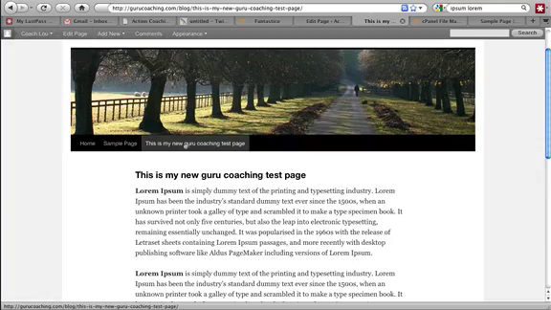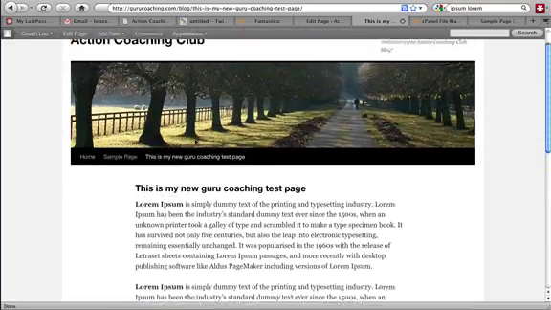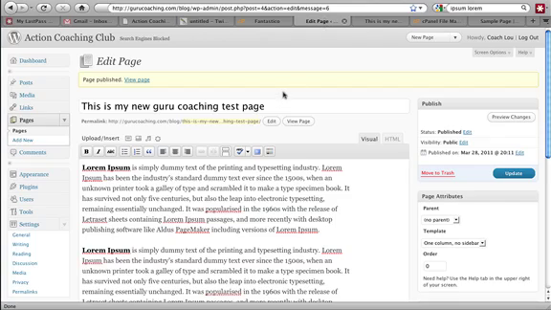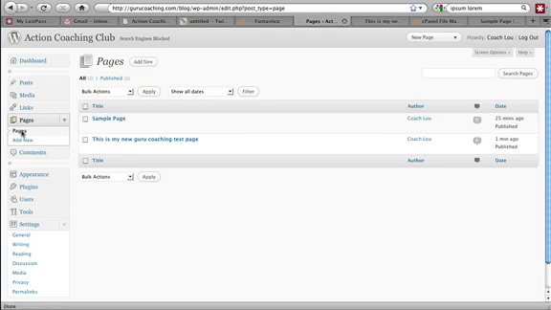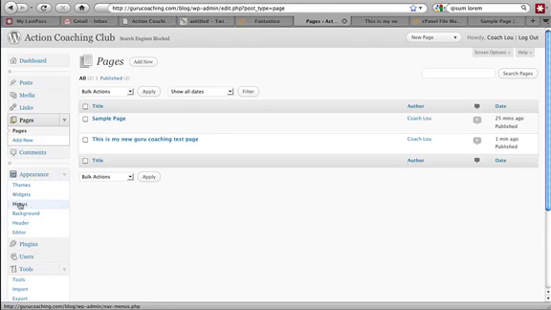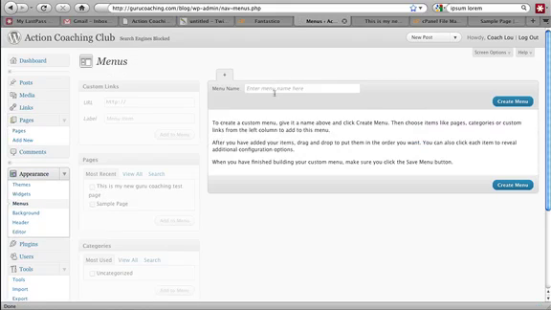Okay. Now this was a problem before the recent release of WordPress, but now what you're going to be able to do here, when you go to pages, actually where do I do this? Tools, appearance. Okay, under appearance now they have menus. So what you're going to be able to do is specify which pages show up in the menu and what link text they're going to have. So for example, I'm going to call this default menu.